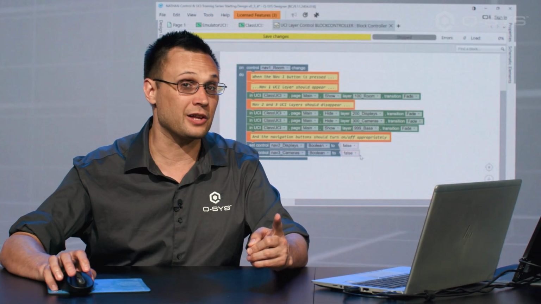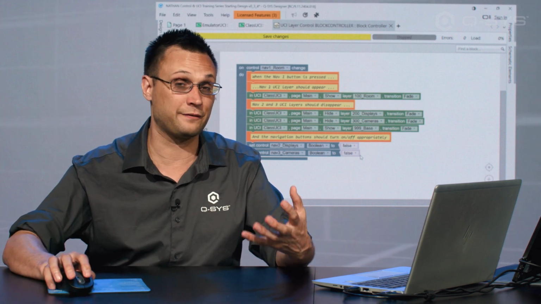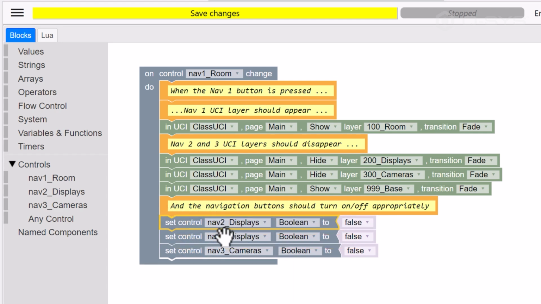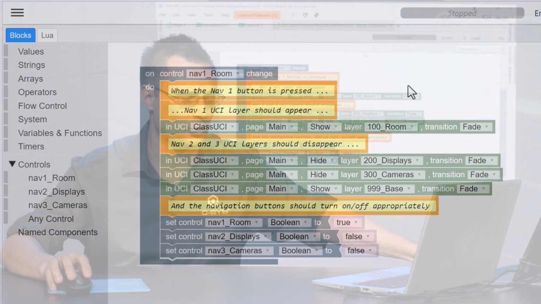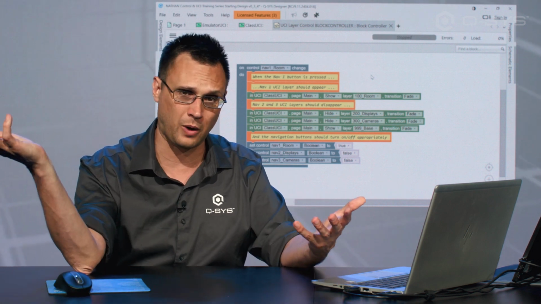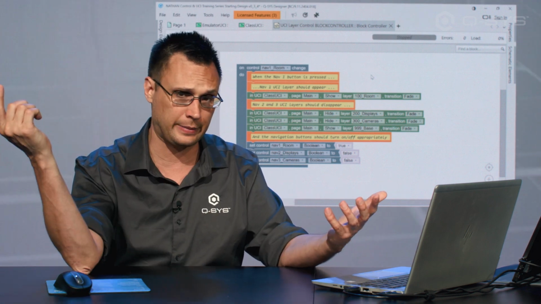I'm going to do the same thing, though, here. And I'm also going to reinforce the state of button 1. So I'm going to duplicate this and actually make it the first one so that they're always in order, 1, 2, 3. We're going to make sure that button 1 is set to true. Now, why would I do that? Do I need to do that? If you hit the button, of course it's on. Why do I need to turn the button on when you turn the button on?